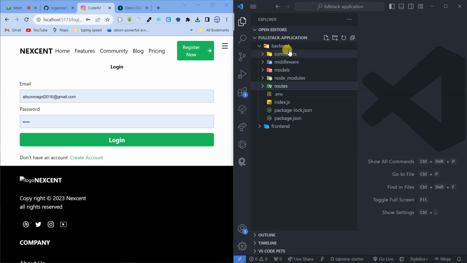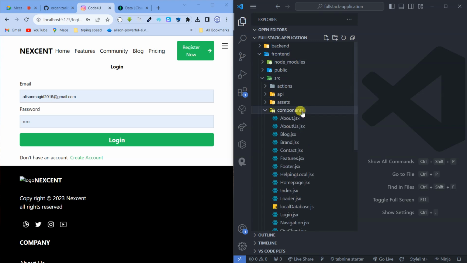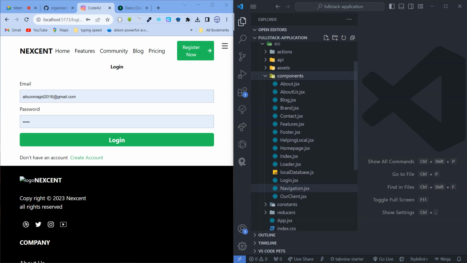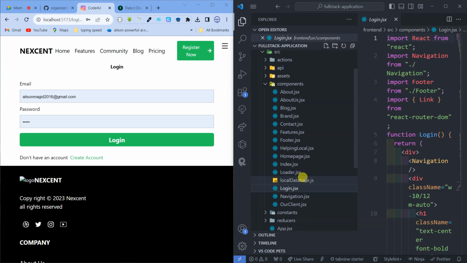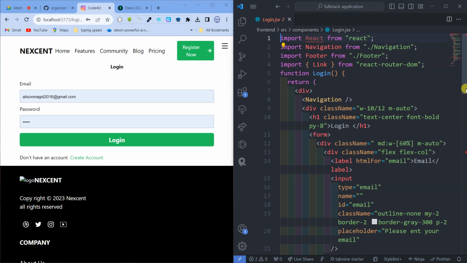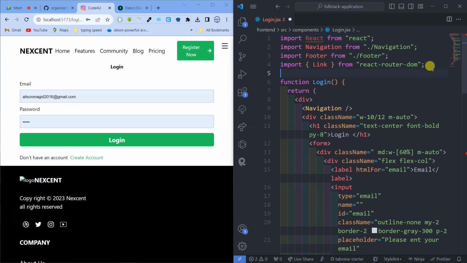Yes, sir. Okay, we are dealing now with the login. How do you implement the login? First of all, go into your source, go to the components, go to login, scroll up, login index loader login is here. Good. Let's close by Control B. Everything seems to be well, but before we start everything, we need to know how do we log in a person. So what are the initial state data?